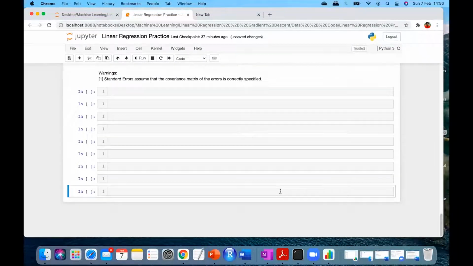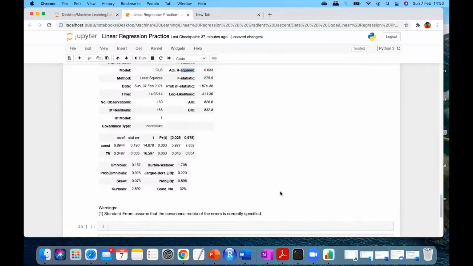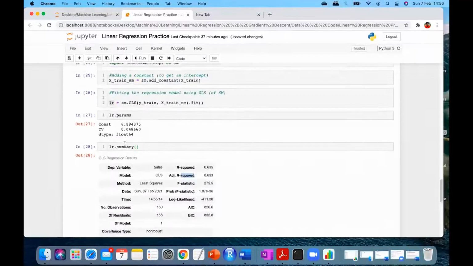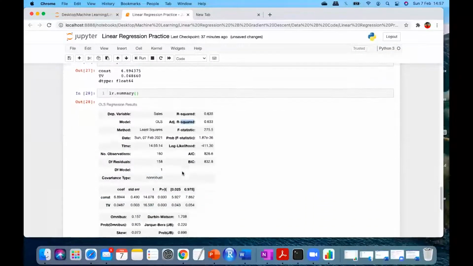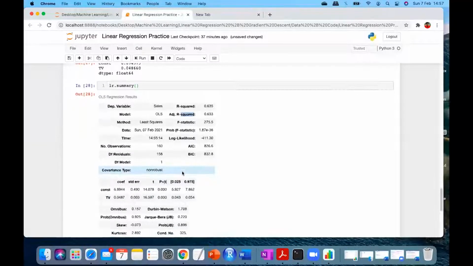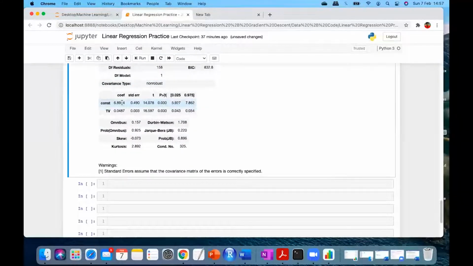We are going to run this. One more thing. If I don't get the parameters from here, alternatively I can see here: this is the coefficient, and this is the slope with respect to the variable.